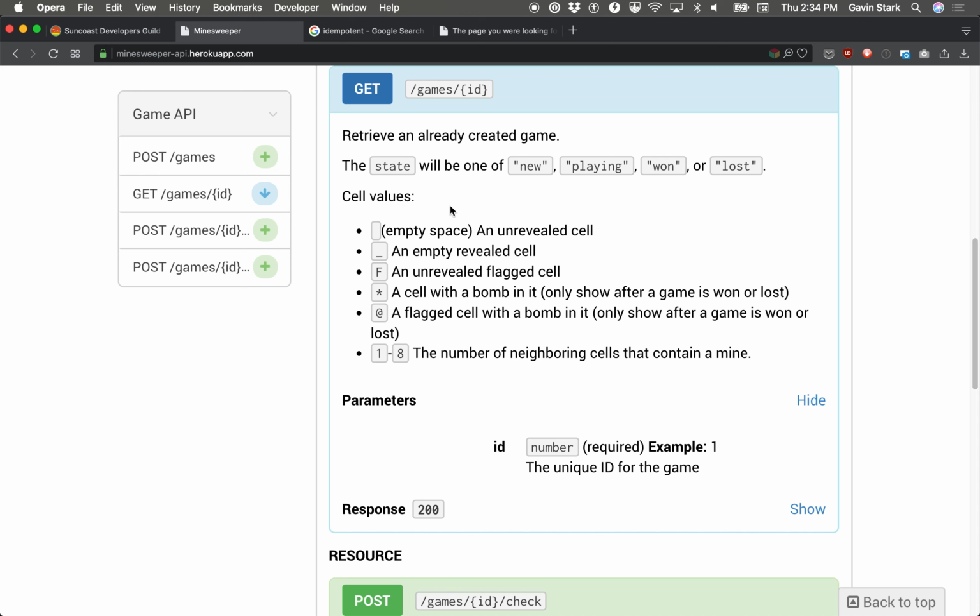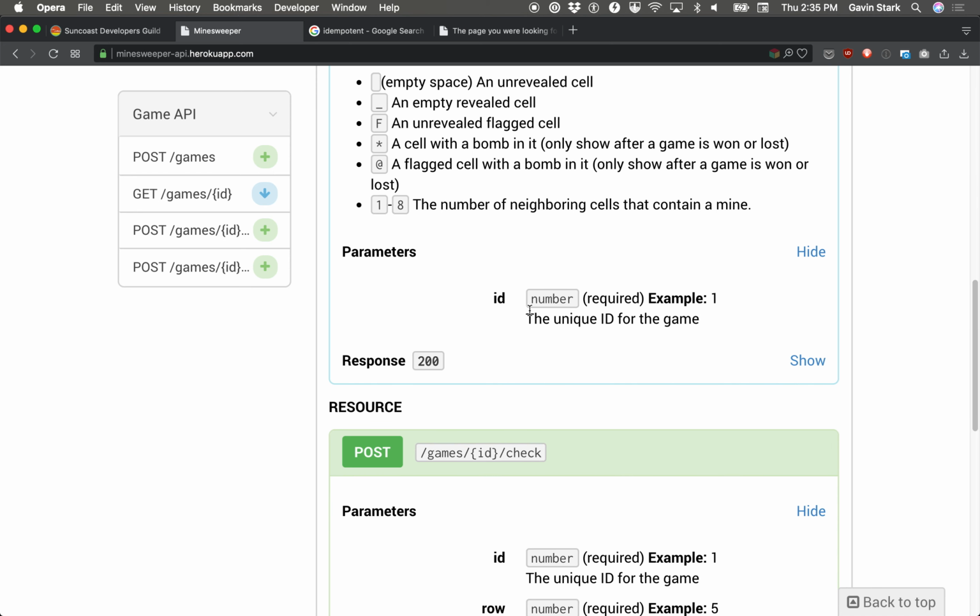If you want to use these values perhaps to show a graphical bomb, or a graphical flag, you would use these values to determine which image to put inside of that cell. Here's a hint, you could also use emoji characters for that. If you don't want to deal with images, you could just turn the star into the emoji that's a bomb, because that's a valid character you can put in your program.